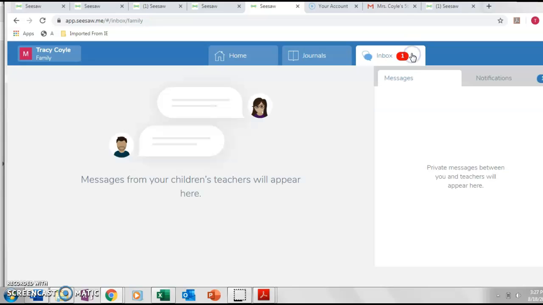And again, there is an inbox to communicate with me. You can send messages on this. I do tend to check Class Dojo very regularly and add pictures of my own onto that. But this is another option for you as well, in addition to my email and Class Dojo. So this is a great tool to communicate with you this year, and I look forward to sharing our learning experiences with you.